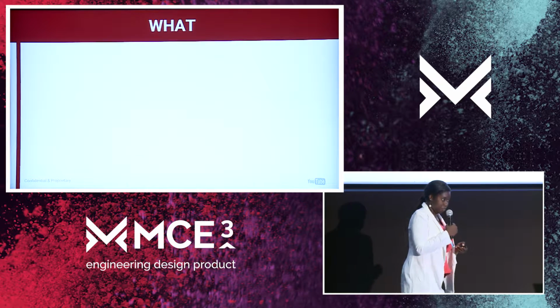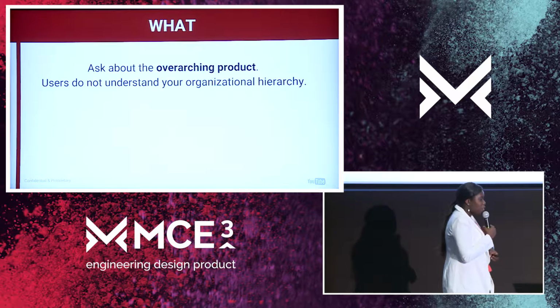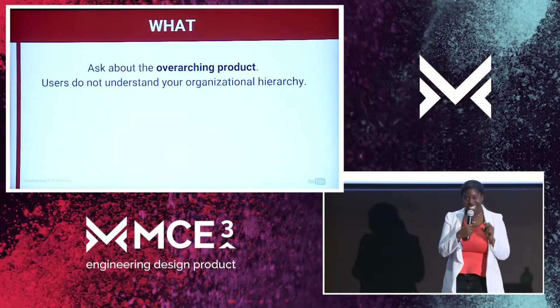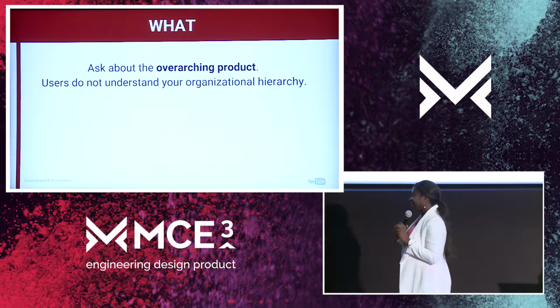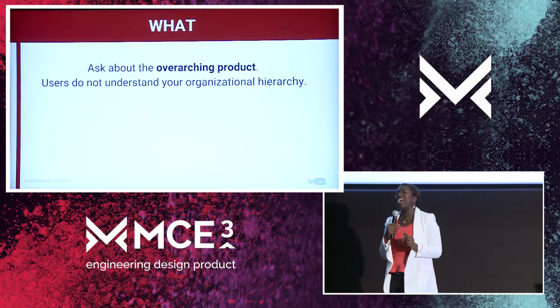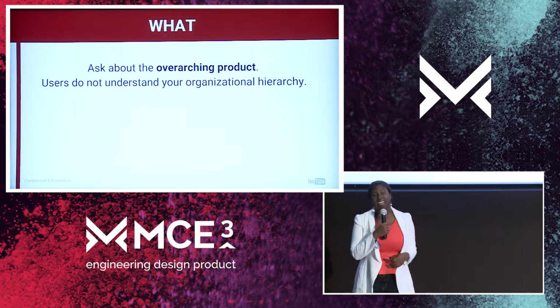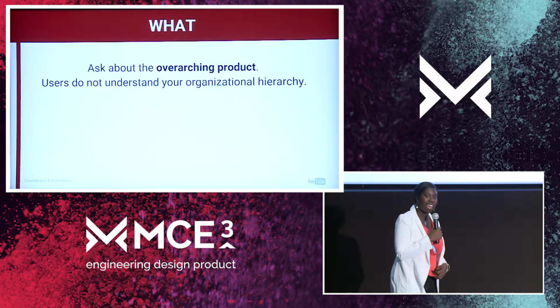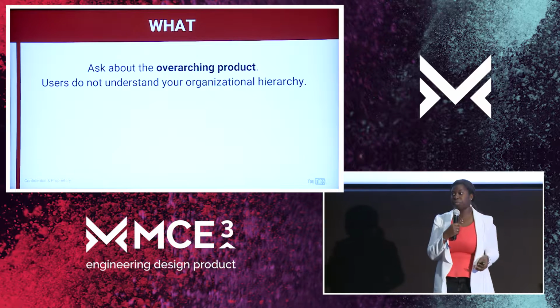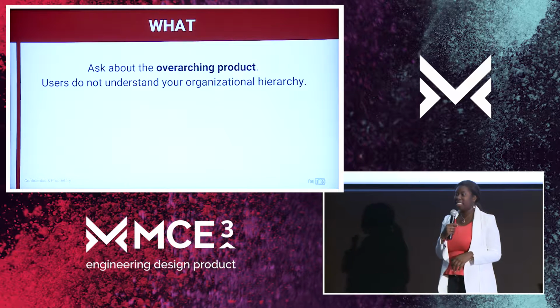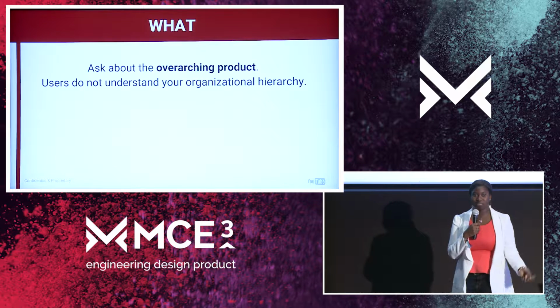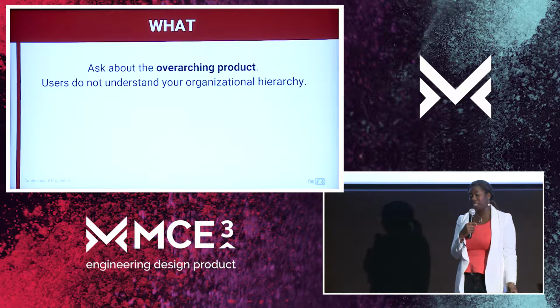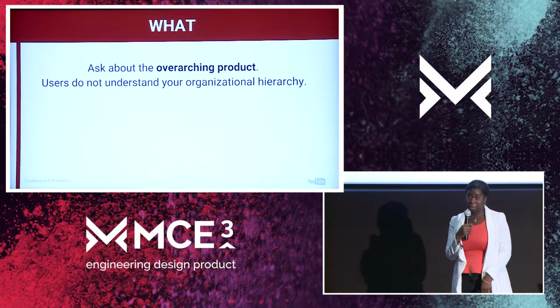Now on to what. So ask about the overarching product. Users do not understand your organizational hierarchy. This is something we fall into a lot at YouTube, where somebody who is working on comments will go talk to a user and they'll say, hey, I have a question about copyright. Like, why is this, that? What are the things? And then the PM for comments can say, I don't really work on that, so there's nothing I can do. I'm here to talk about comments, right?